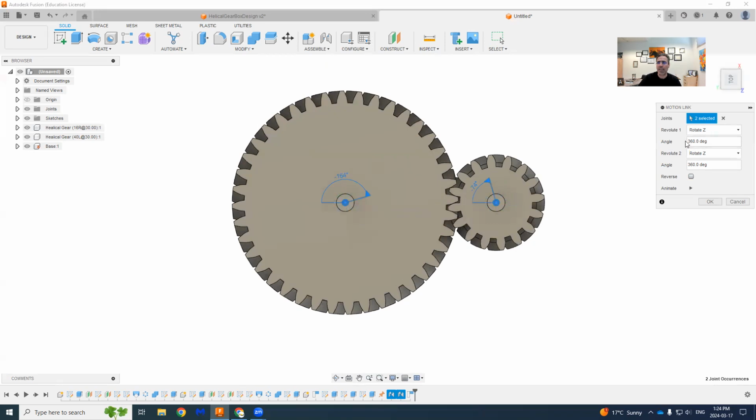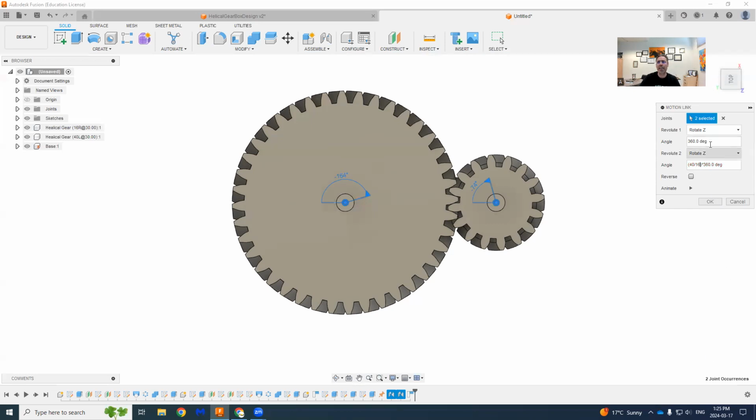So I know that if my first joint rotate 360 degrees, the other one is not gonna rotate exactly 360 degrees. So the ratio of their speed is simply the inverse ratio of the number of teeth, 40 divided by 16.